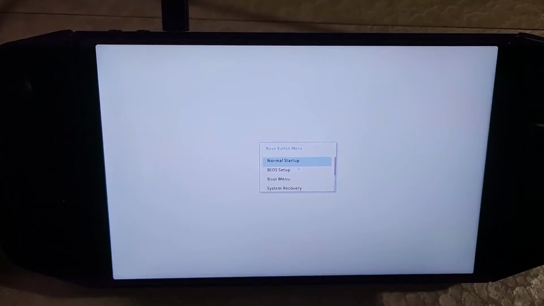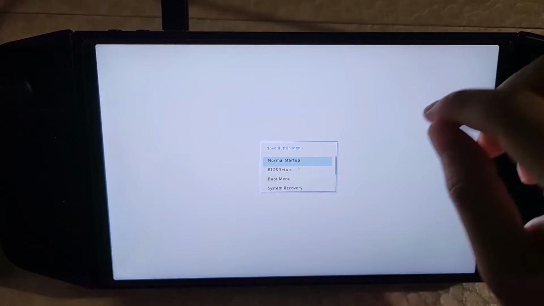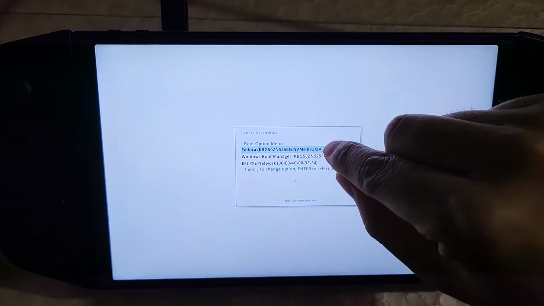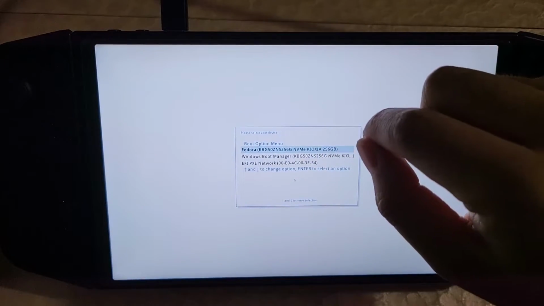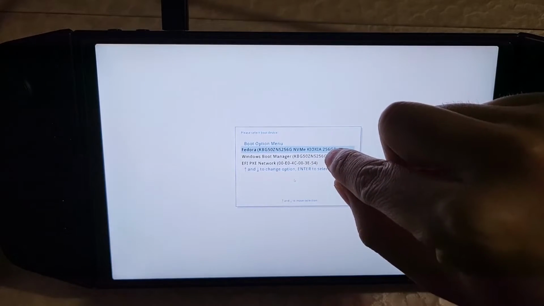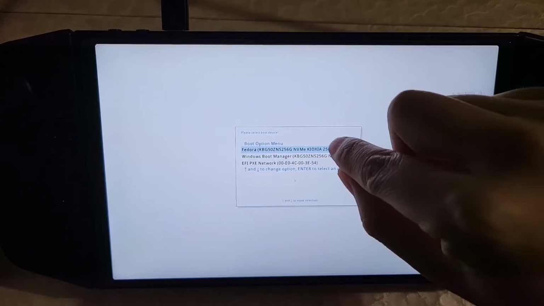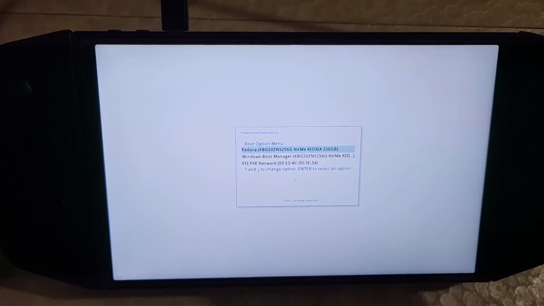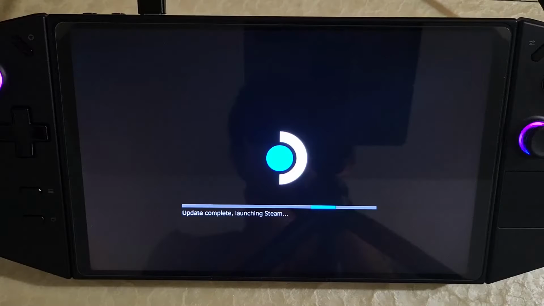And for those that prefer leaving Windows first, you go back into the BIOS and instead go into the boot menu. From here, you just tap the one that you want to boot into. So in this case, if you want to boot Windows, you just tap Windows. If you want to boot Linux, you just tap Linux with your finger, and it'll just boot straight into it. For this tutorial, obviously, I'm going to continue with the Linux side, so let's just tap that.